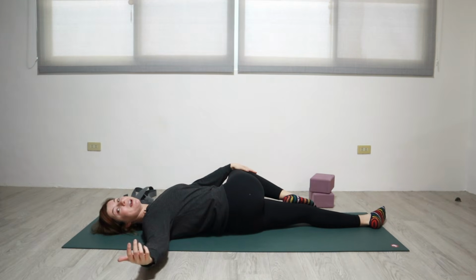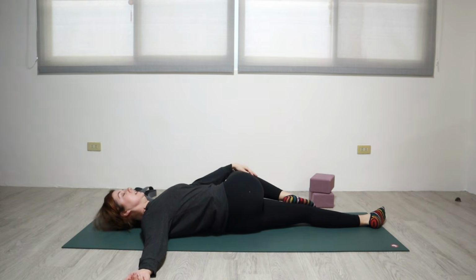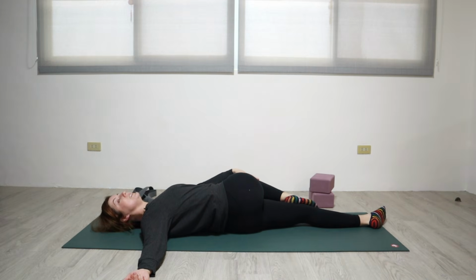Right arm comes back down to the right and it's perpendicular to your body. And just make sure both of your shoulders are still connected to your mat. If you want to go deeper, you can look over towards the right. Staying here for 5 minutes.